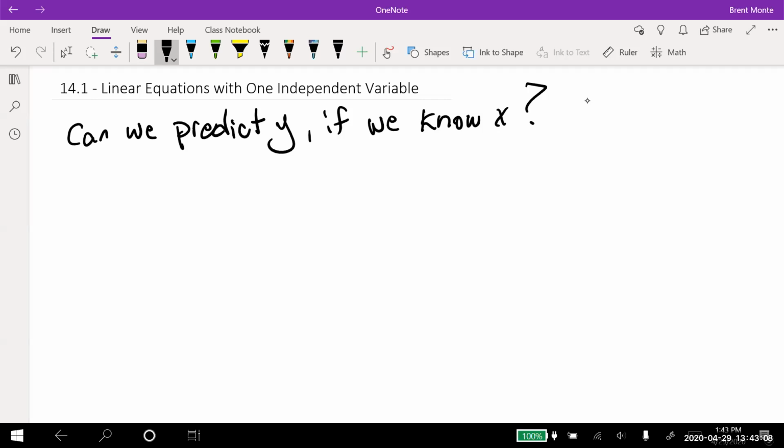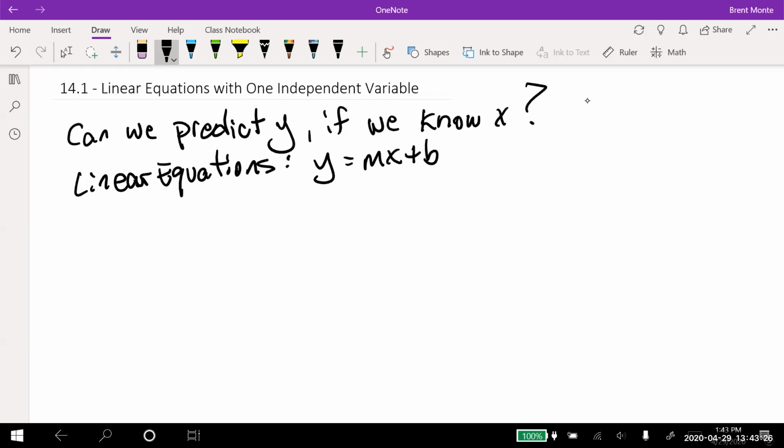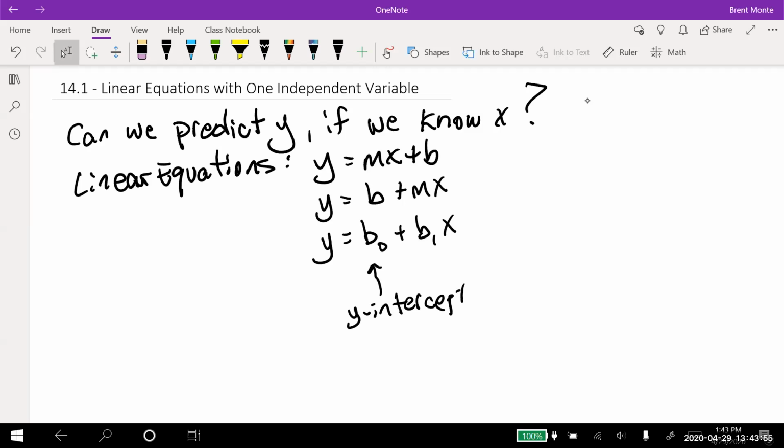But let's start off. We have linear equations. Think back to what we did in algebra. We would say y equals mx plus b. Well, what we're doing in statistics is that same equation of a line. We change the order of it a little bit, so we essentially do y equals b plus mx, which is kind of weird. But then to go even further, they're going to say y equals b sub 0 plus b sub 1x. And as before, this b sub 0, the same as the b before, is the y-intercept. And the number multiplied by the x, the b sub 1, is our slope.